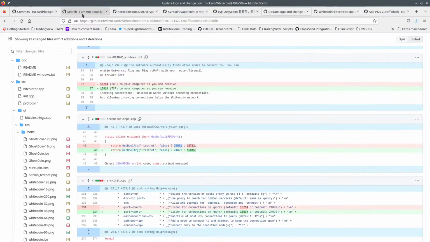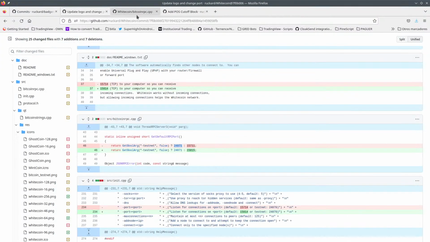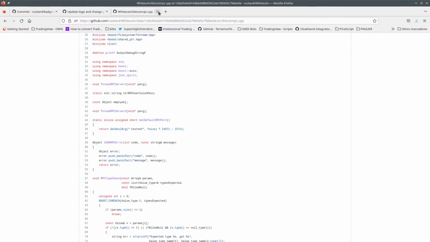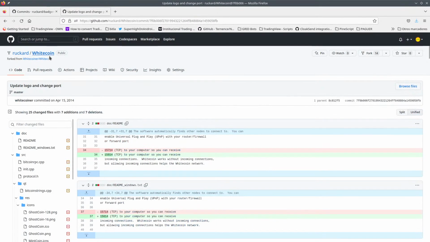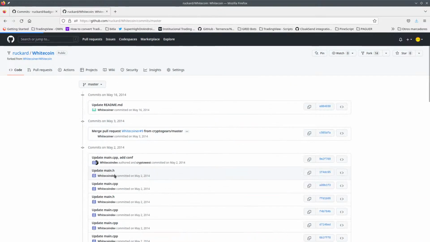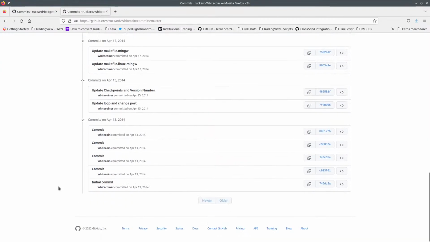So, Whitecoin something. Here we have all of the Whitecoin commits. The idea is, the Whitecoin commit.